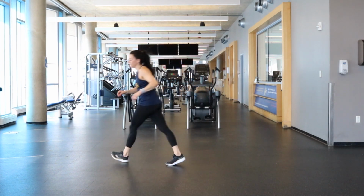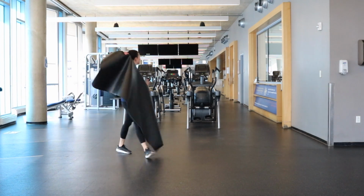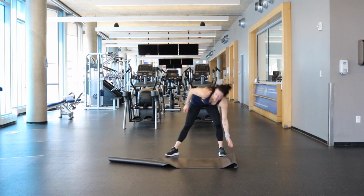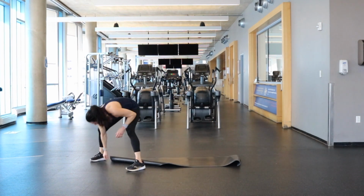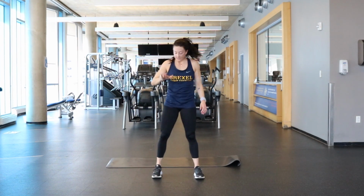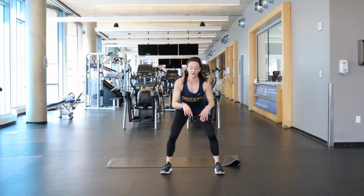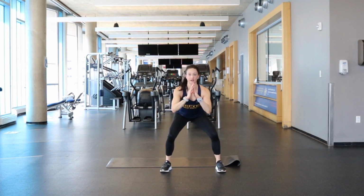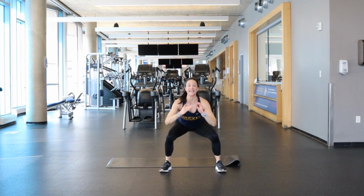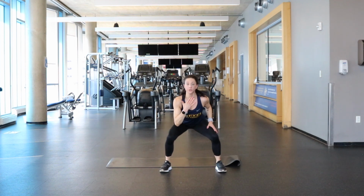All right, guys, we're gonna grab our mats. Placing it on the ground so it's near us. We're gonna walk those feet out. Toes are slightly turned out. We're gonna sink into those hips and the knees are tracing over the toes. We're gonna pulse squat right here, pulsing. Continue to keep the chest up, shoulders relaxed, knees and abs braced. Press, press.